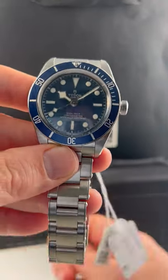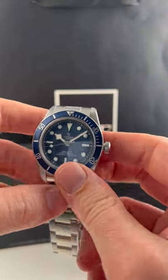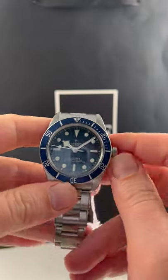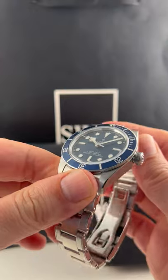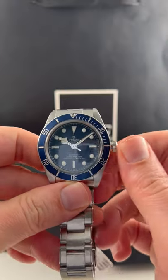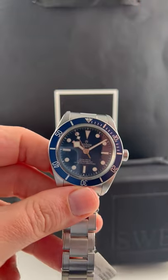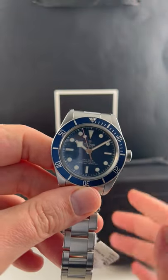Tudor has always been known as sort of a little brother to Rolex, and for good reason. But with this beautiful looking Black Bay with a blue dial and bezel, this is a little reminiscent of an Omega Speedmaster or Seamaster — classic Bond, one at that. I think this has a ton of character, and this watch has been a huge hit since it was released, which wasn't that long ago.